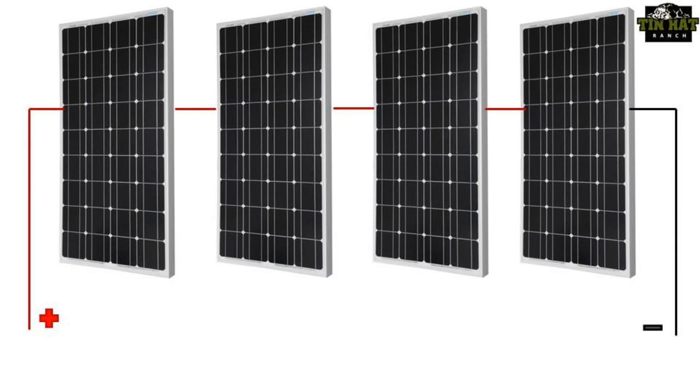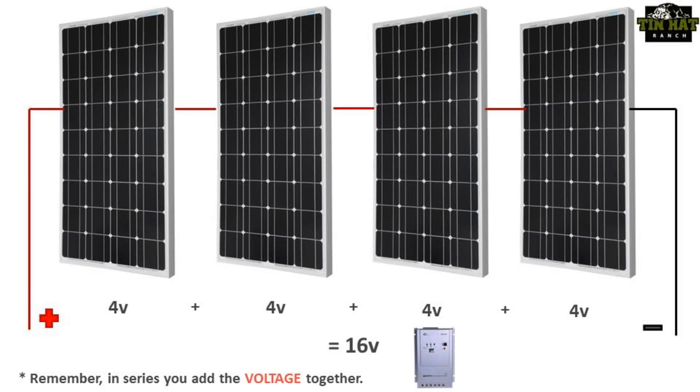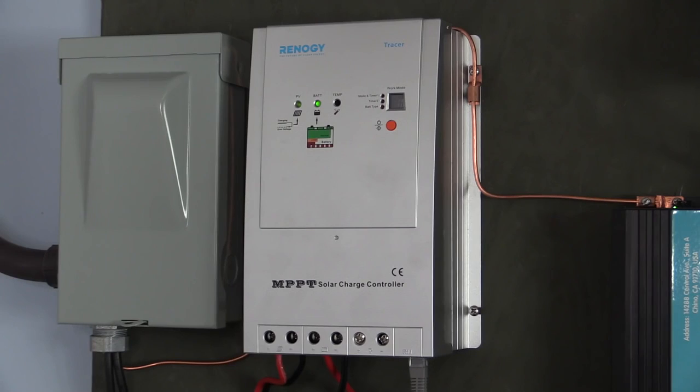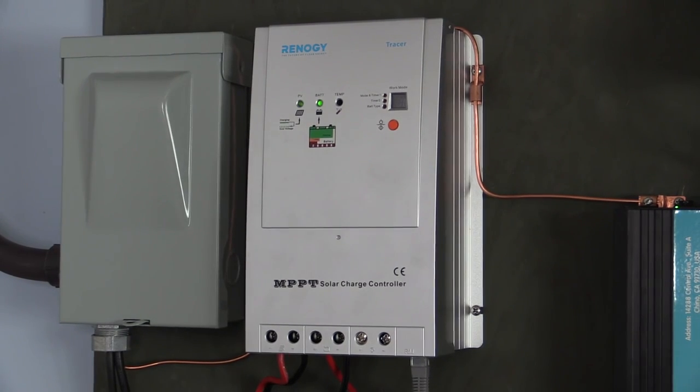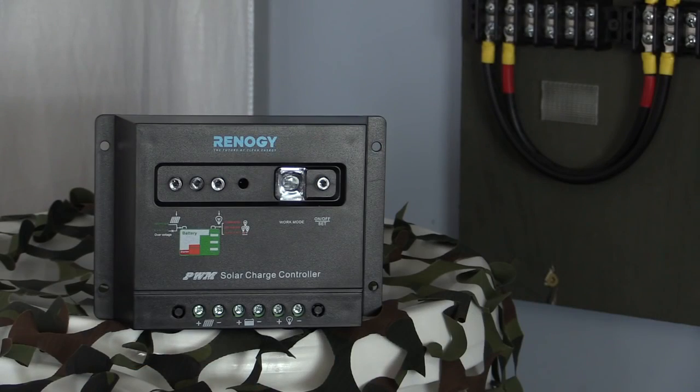But in a series system connected to an MPPT charge controller, the voltage, well, it adds up, literally. 4 panels at 4 volts deliver 16 volts, or enough to begin charging the batteries. Granted, the amperage might be low, but your batteries begin charging the moment the sun peaks over the horizon. An MPPT charge controller can charge your batteries nearly the entire time the sun is out. The PWM has to wait until the voltage necessary to charge the batteries is generated. This is where the bulk of the efficiency is made up.